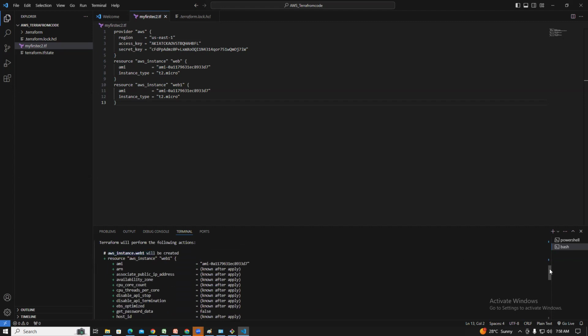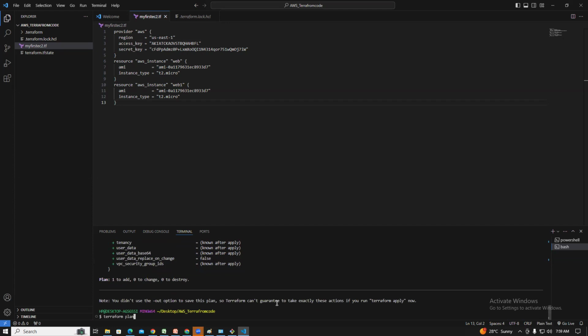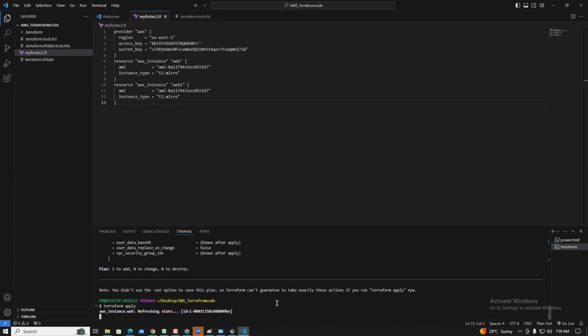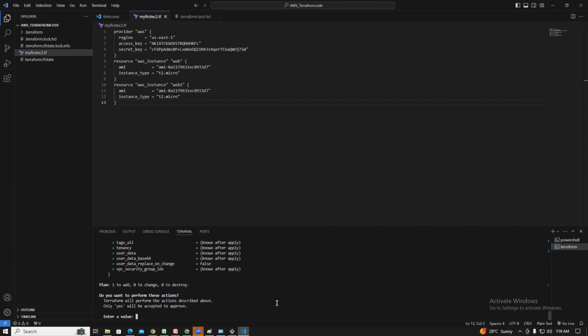So Web1 is created. Terraform apply. Terraform apply. Yeah, you need to add this one. Yes.